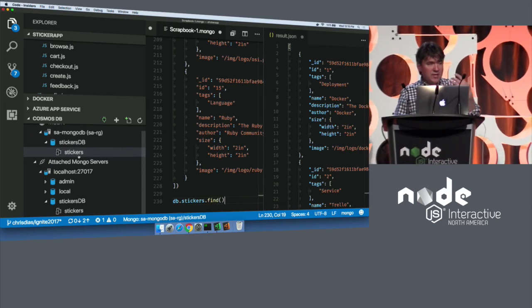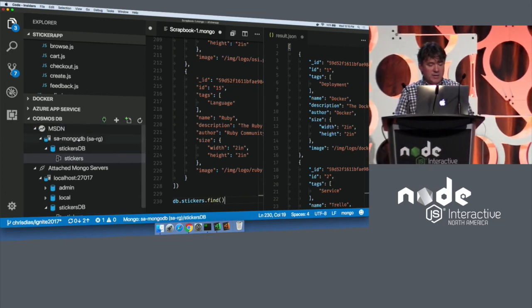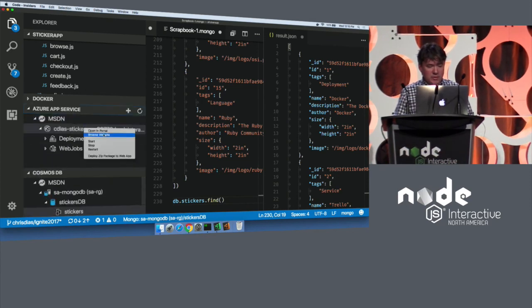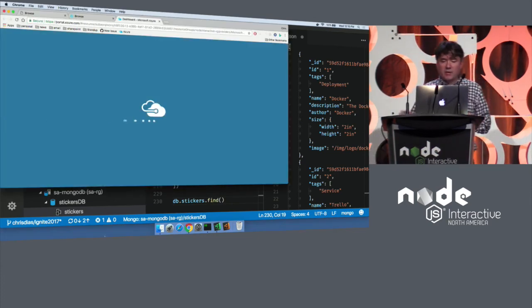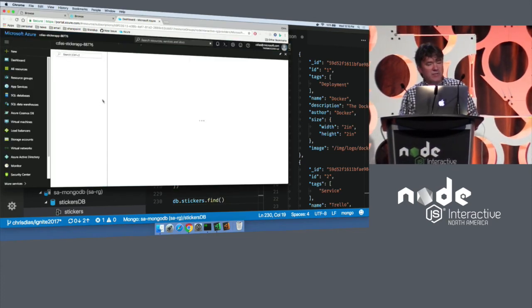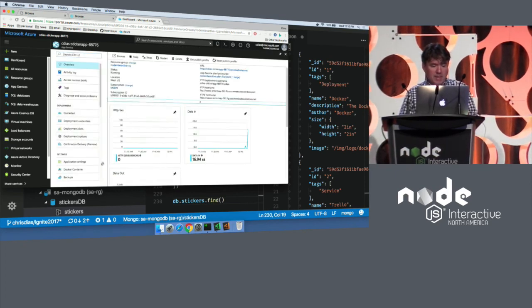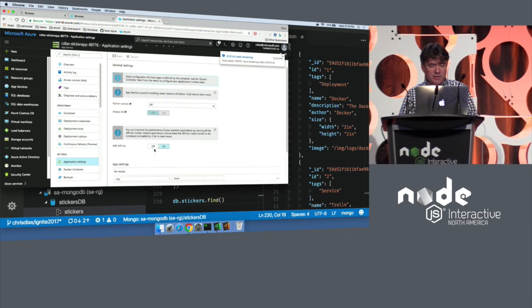And so in order to tell the application where that data is, I can right-click over in my database, copy the connection string. I can go over to my app service, and we're going to open it up. We give you a deep link into the portal where that app is. And all I have to do is set basically an environment variable, because I know the app looks for an environment variable called MongoDB. And that's something that you do through application settings.